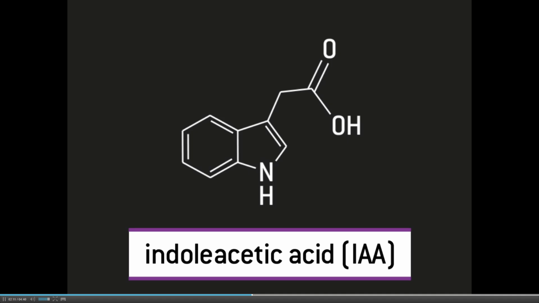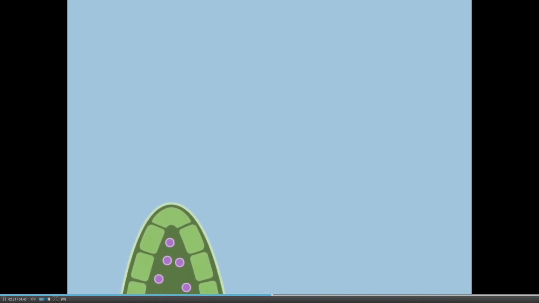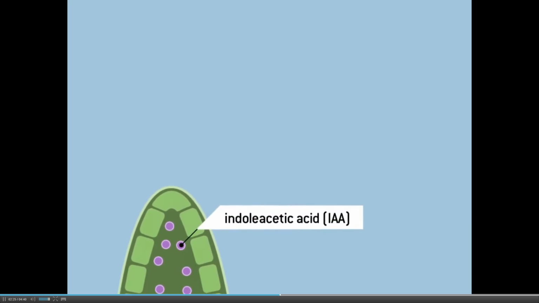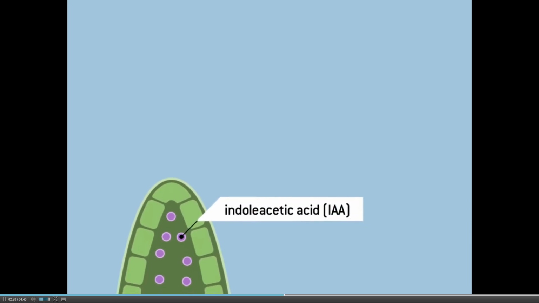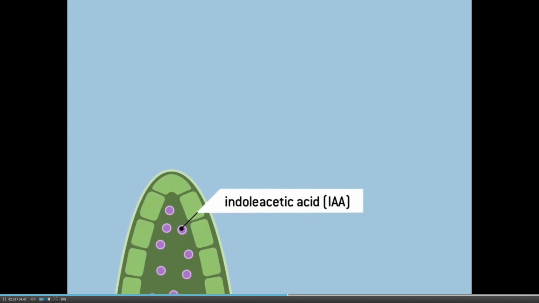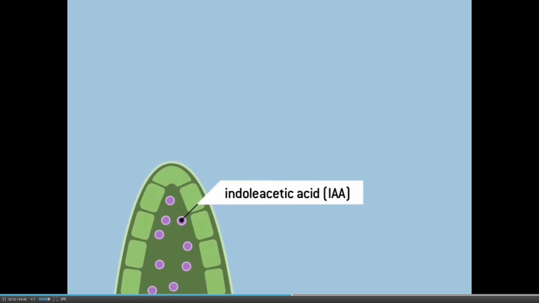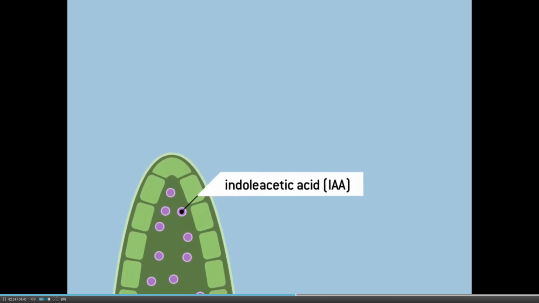Indolacetic acid is a plant growth factor produced at the tips of shoots and roots. It controls cell division and elongation. Flowering plants are able to respond to external stimuli such as light and gravity through changes in the concentration of indolacetic acid. High concentrations of indolacetic acid stimulate the cell division and elongation in shoots, but inhibit growth in roots.